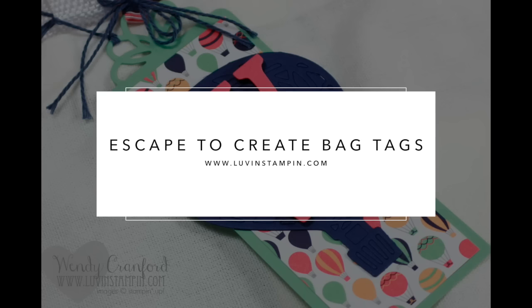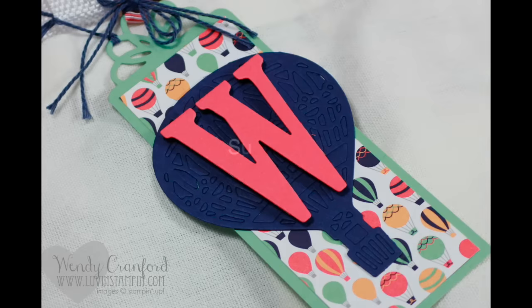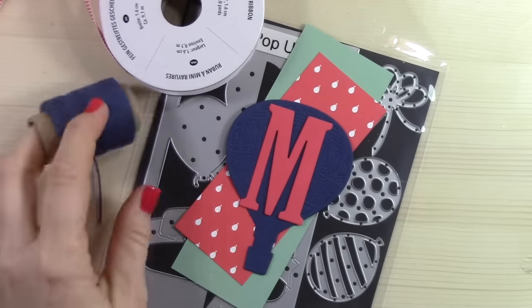Today we are going to be making some cute tag bags or bag tags that I created for the retreat that I'm doing tomorrow with my friend Carrie. So first I want to run through the supply list with you because I try to always do that first.